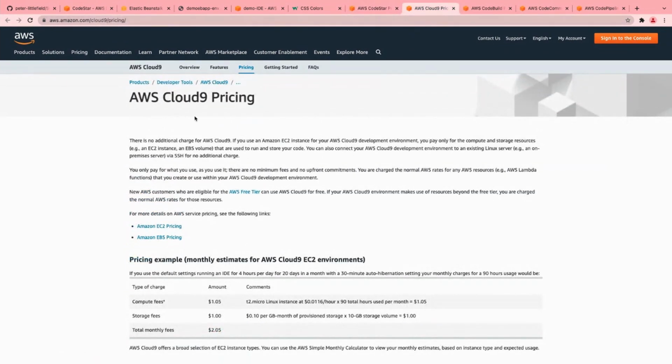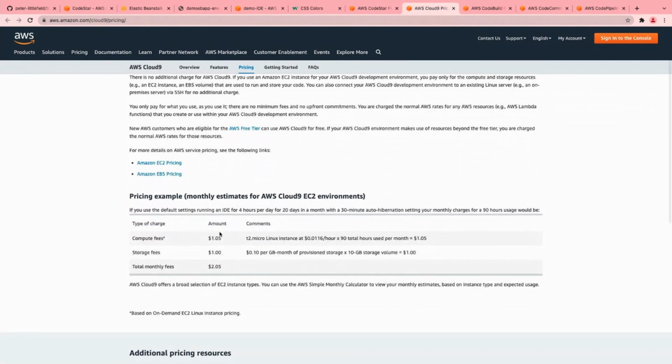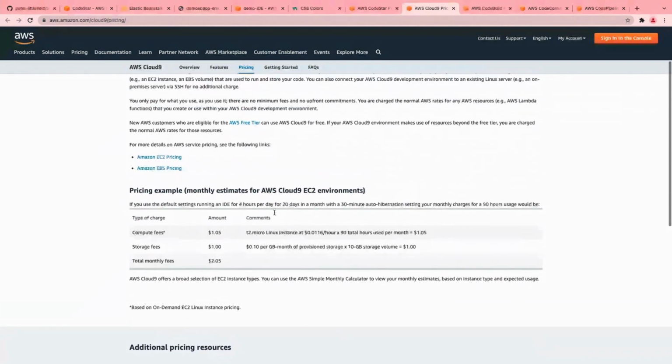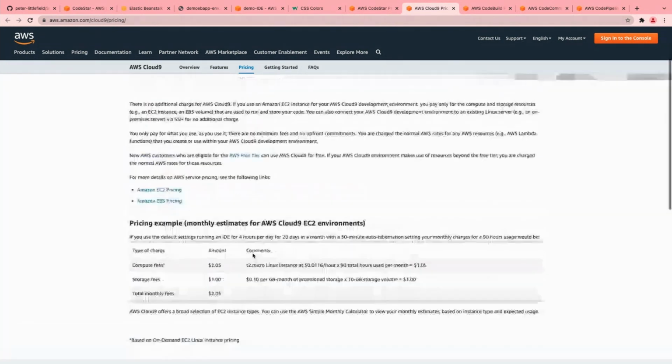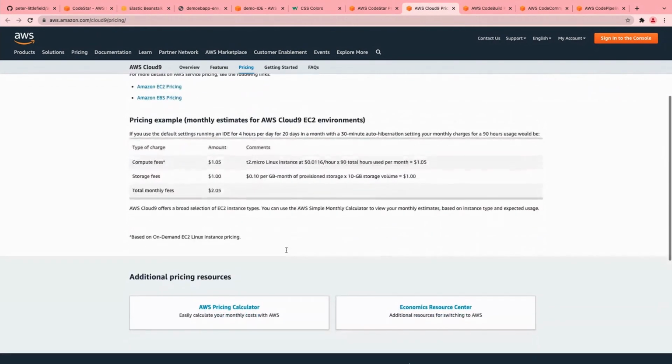Firstly, Cloud9: you're effectively only paying for the duration of your IDE. It gives you some estimates here: if you use the default settings, running an IDE for 4 hours per day for 20 days in a month with a 30-minute auto hibernation, it works out to about $2 over that month. So you can see it really is quite cost effective.